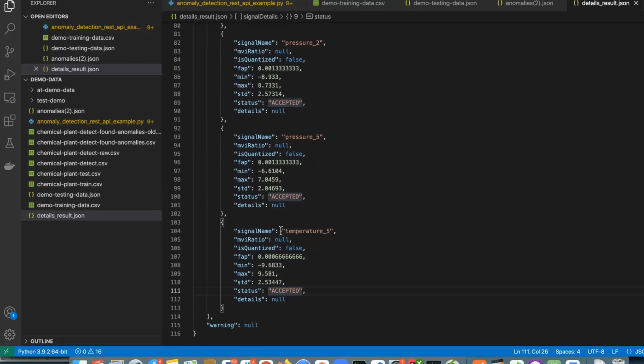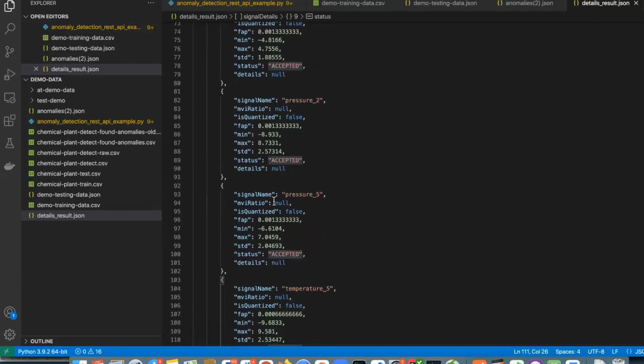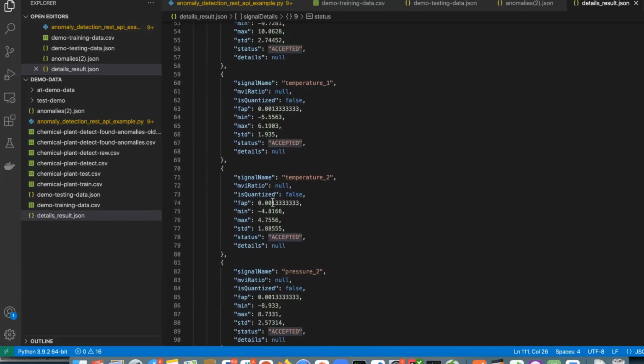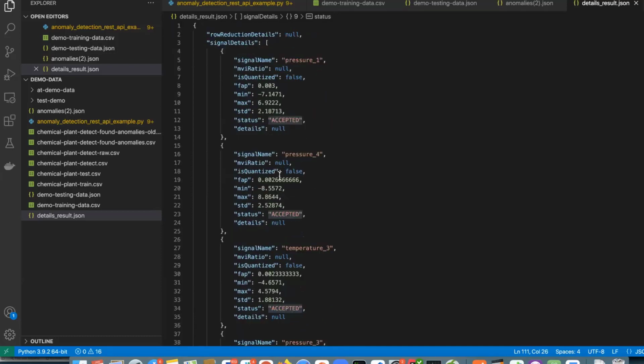You need to fix it, right? Because we observed a constant, but later on it's a different value or it changes differently. So that way you can immediately notice some difference between training and detection, so you can take some action. So those are the model information if you download from the UI.